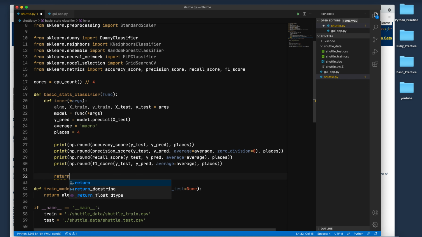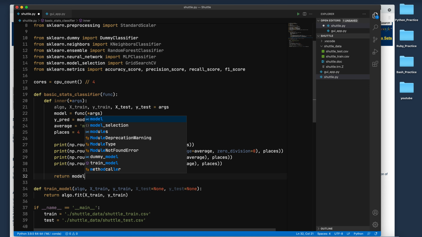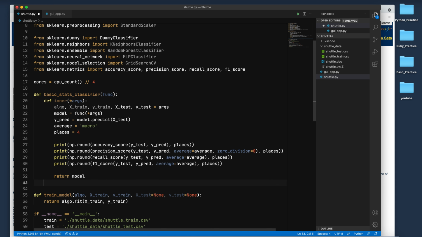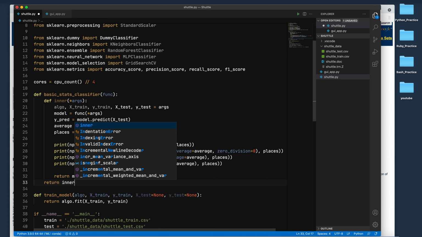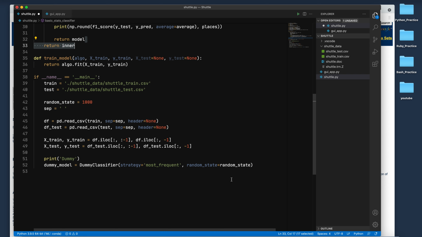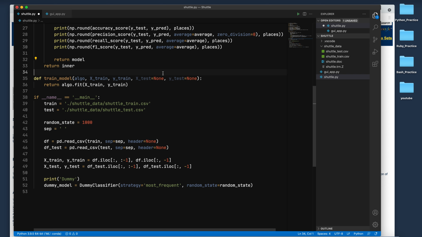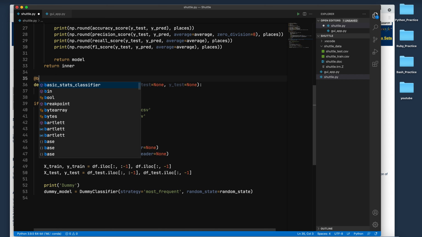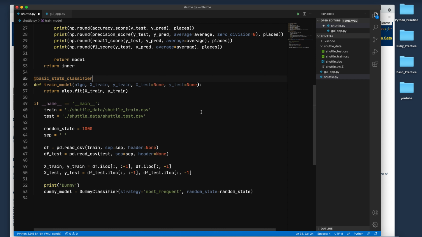So I want to return that model. And then because it is an inner function, I need to return inner. Okay, that looks correct. Let's go ahead and decorate the train model with basic stat classifier.